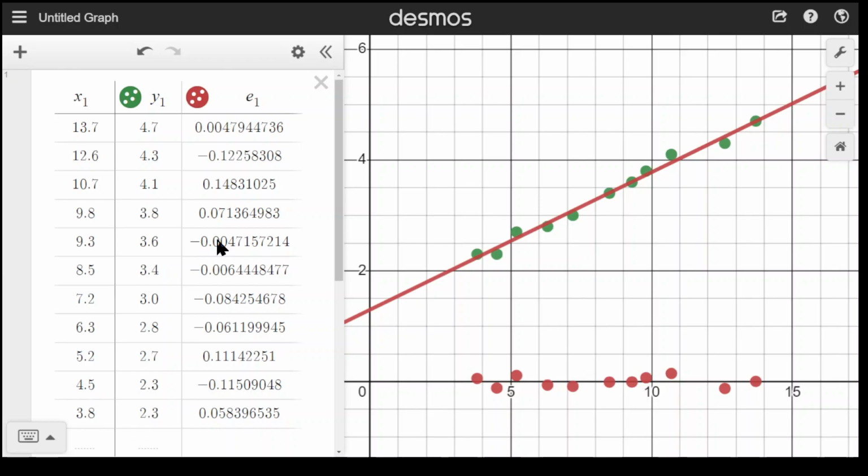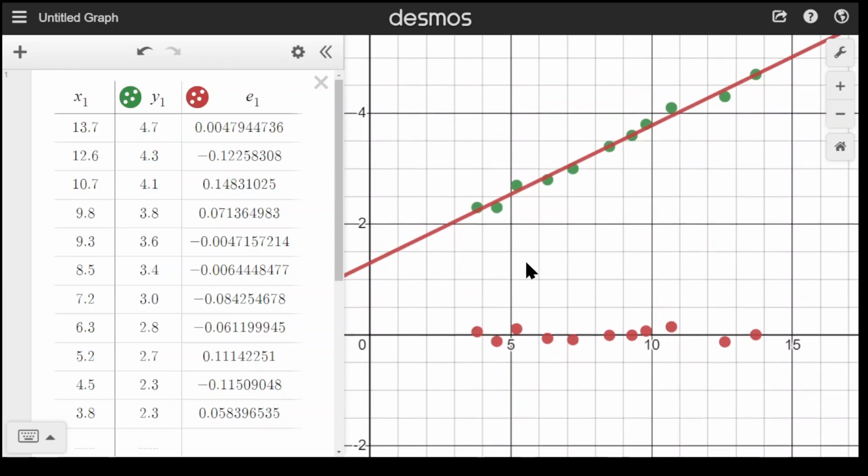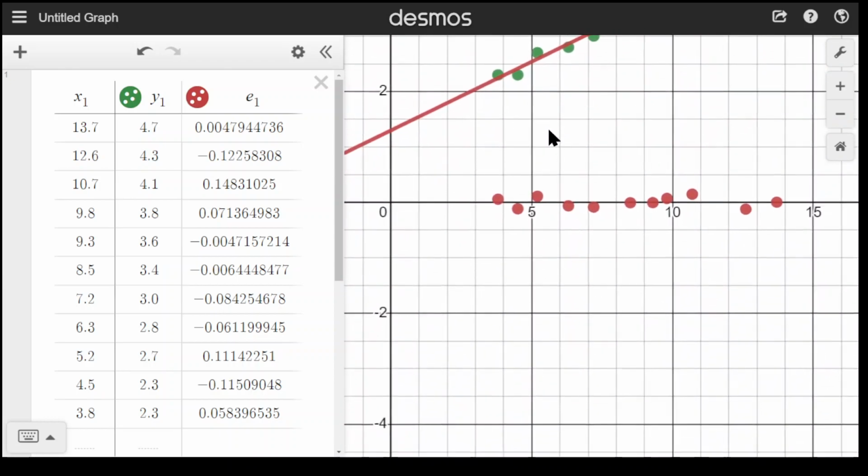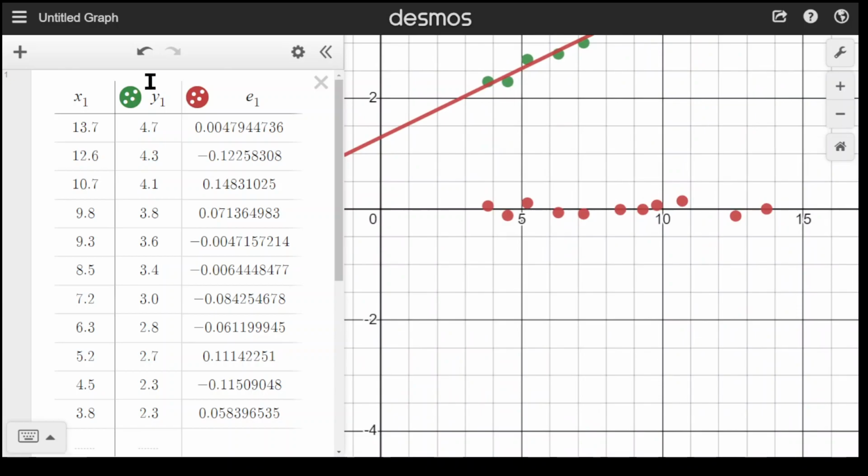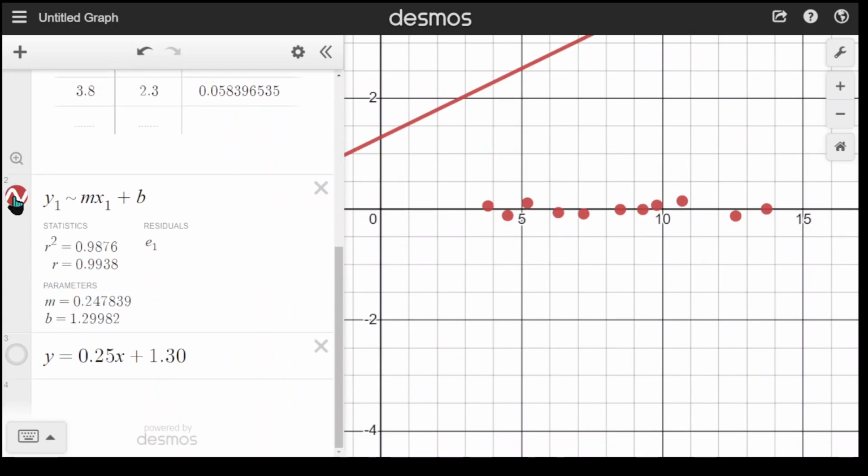Those are points that lie below the line of best fit. If I want to create a residual plot, what that would properly look like is I put 0 in the middle of my graph. I'm going to turn off the data points, turn off the line of best fit, and then I will just stretch this a little bit.